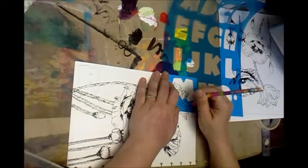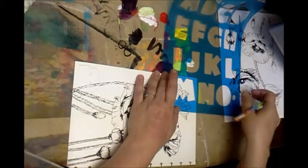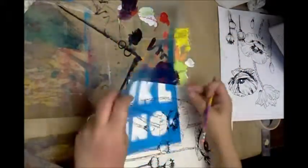So I have had this stencil set. It's got like three sheets because it has all the uppercase, all the lowercase, and some numbers. And I really love it. I've had it for a long time, and I really love it.